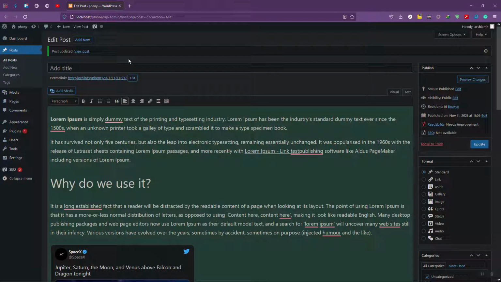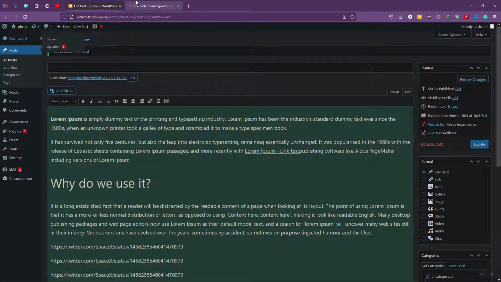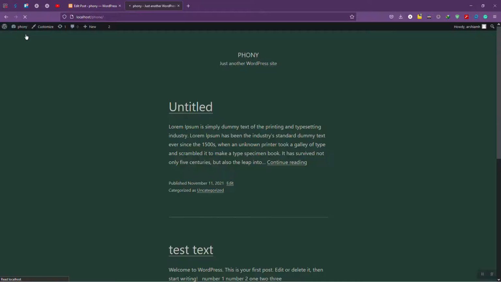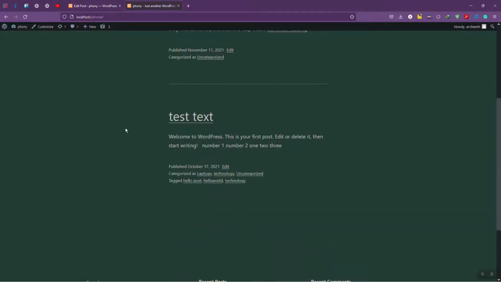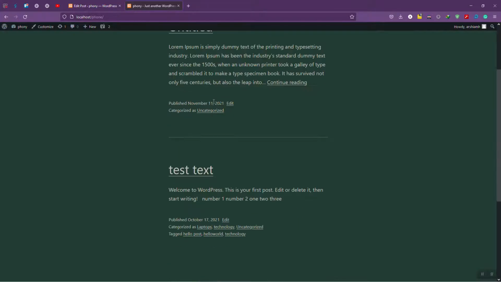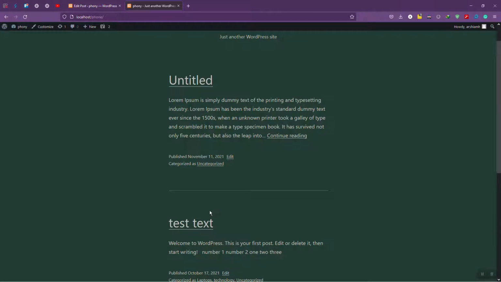And when someone comes to visit your home page, if I update this, I guess my template doesn't support it, but yeah. So now on your home page you see this untitled article, and everything I've written is here, and for you to see the next article you have to scroll all the way down to see them.